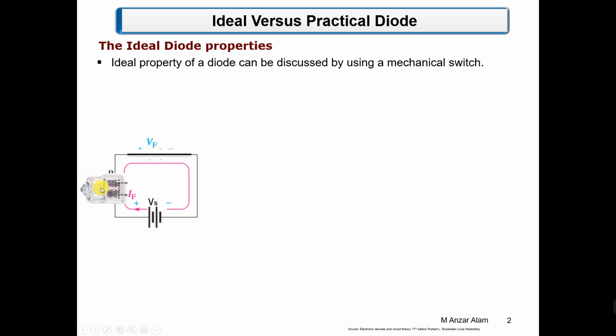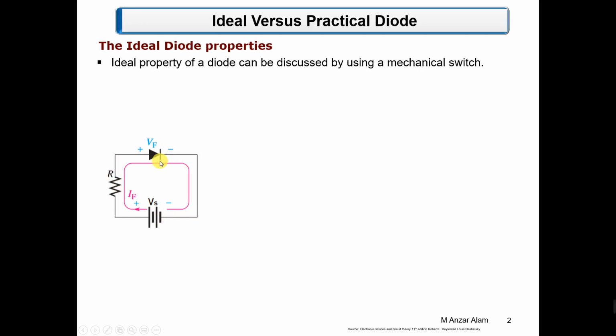Normally it is a load, not a resistor, but for the academic purpose, for the understanding, for the basic simple analysis, we use the resistor. So this is why it is here. Hope you understand why there is a need for this resistor. So when the diode is turned on, the current will flow. Now we want to know what the current is.